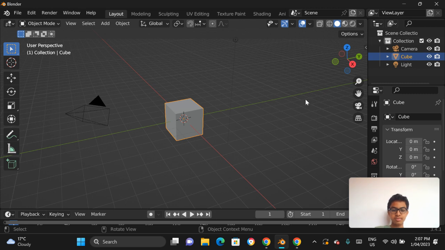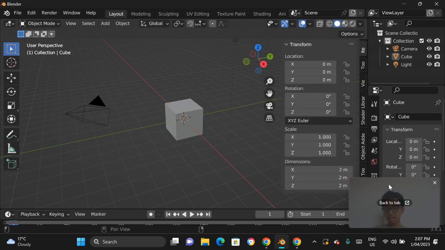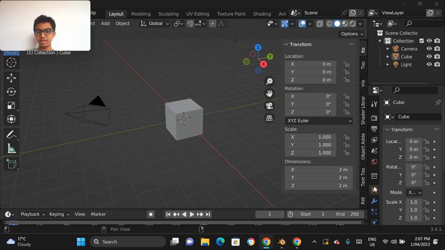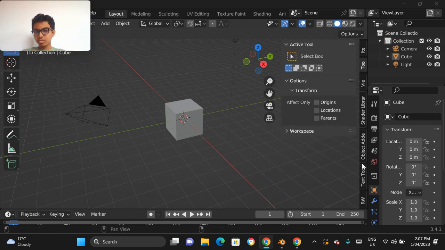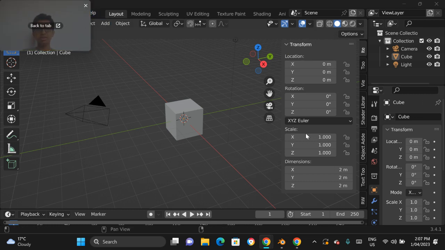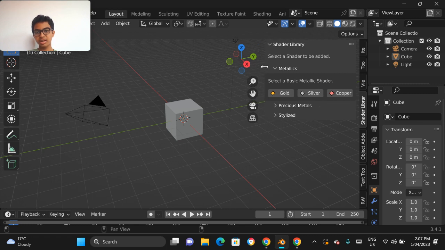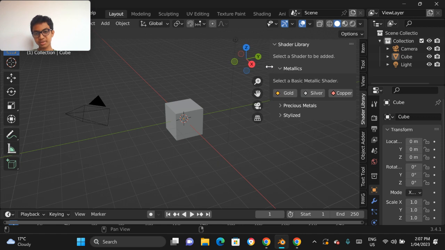So if I press the N key to access it, I'll just move my video up here so it can work. I made some of these tools and I installed them as well. At the end of the video I'll show you the installed add-ons. If I go to the shader library add-on, there are some things that I did from Darkball. I copied his text. I didn't make my own, but I wanted to see what his videos look like. In the metallic section we have basic shaders like gold, silver, and copper.